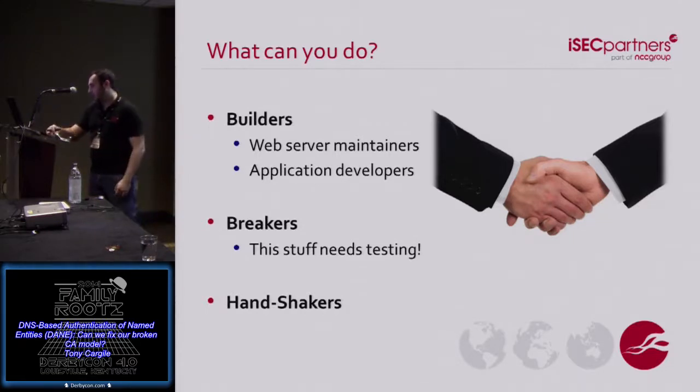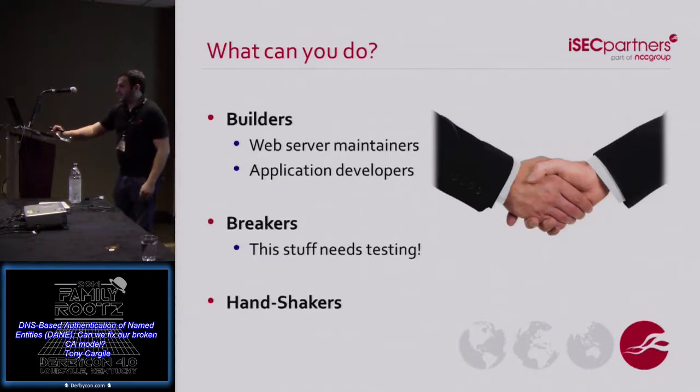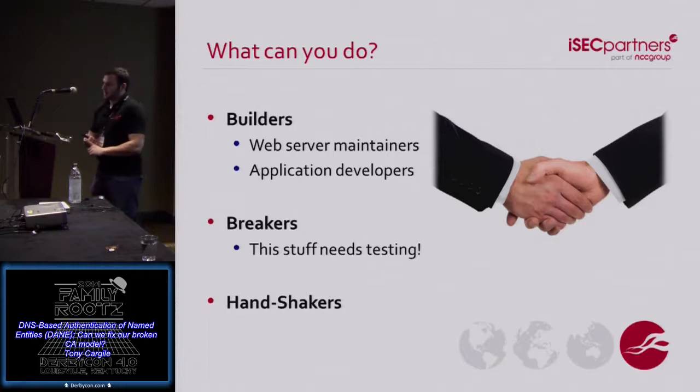Breakers, people like me, this is an interesting point because people are going to start writing validators, and they're going to start writing checkers in their HTTPS stacks using DANE records. And this is crypto stuff, so it's going to be native code, which usually means that if they're bad developers, you're going to find some bugs in them. And it's also going to be new code that they're going to have to rewrite for all these clients. So I definitely could see some bugs coming out of this. And actually, there was already a remote unauth bug in Bind, I think a year ago, having to do with TLSA record types.